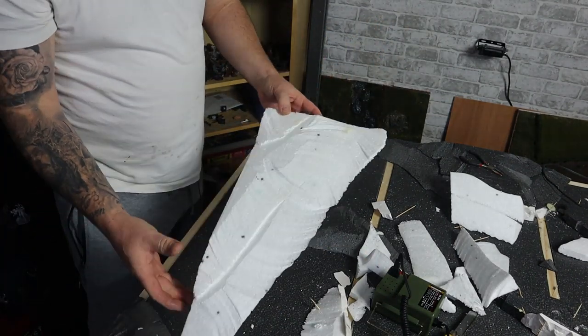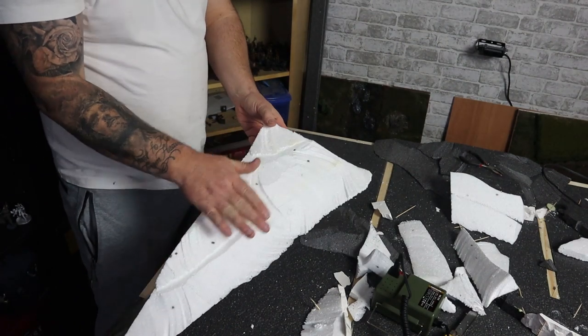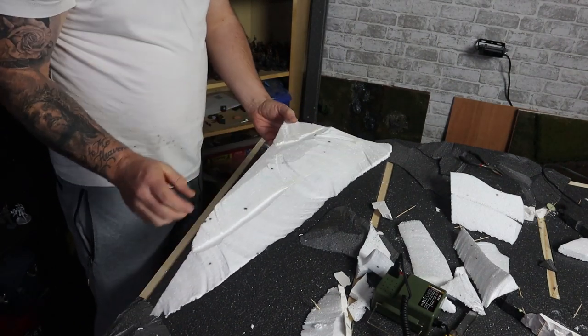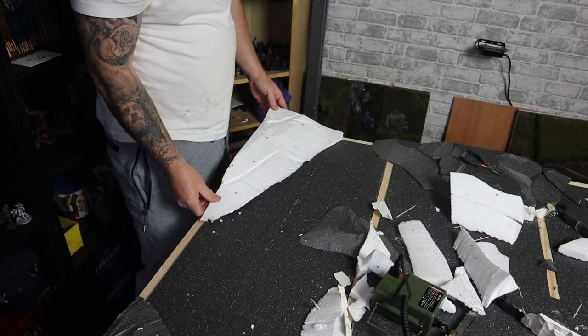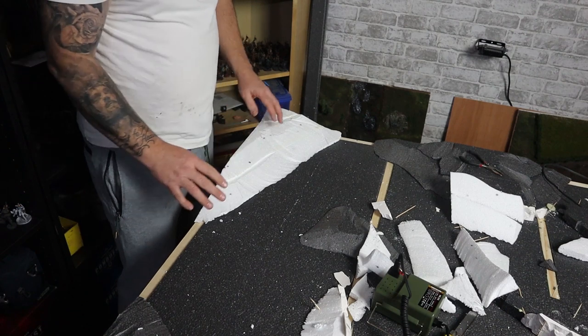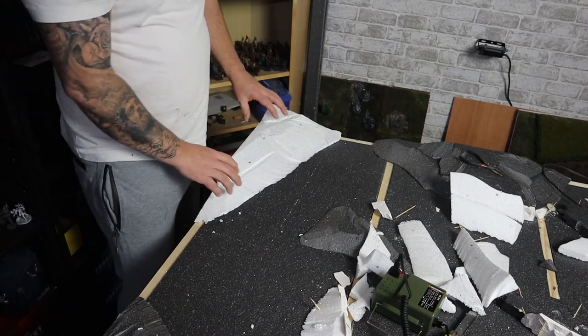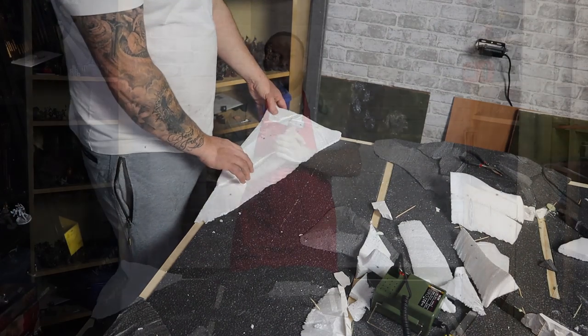As we can see, we've got a nice slope. What I'm going to do is I'm just going to get some sandpaper, I'm going to smoothen that edge, maybe taper it off a little bit more that way, but we're going to attach that to the board like so. And that's pretty much how you're going to go around and fix all your hills and things on. So I'll go ahead and do that, and then we'll move on to the next stage.